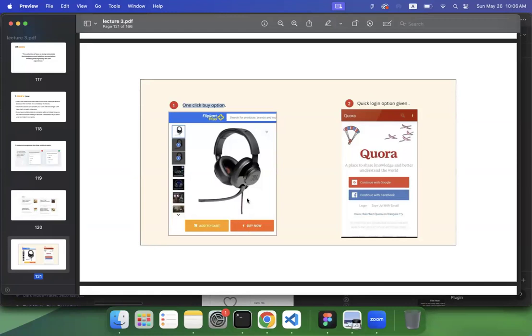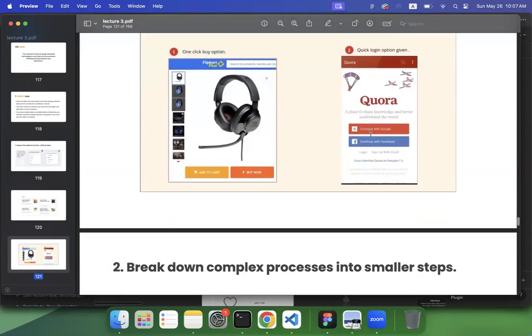So it will reduce the number of clicks that users have to do when they try to buy a product. And in Quora, also in any other application, we have this continue with Google or continue with Facebook buttons. So if you already signed into Facebook or Google, you can quickly click on that button and you don't have to enter any of your details, and you can go to the application dashboard and start using it straight away.